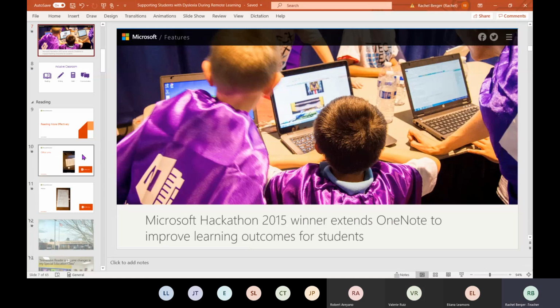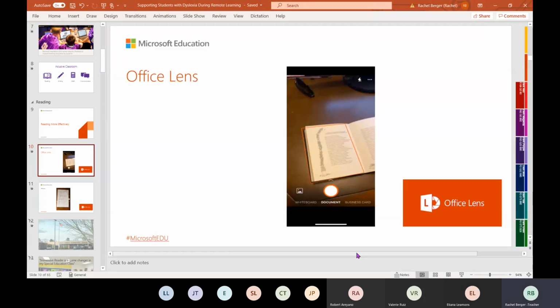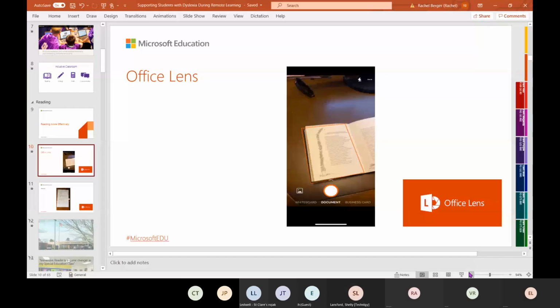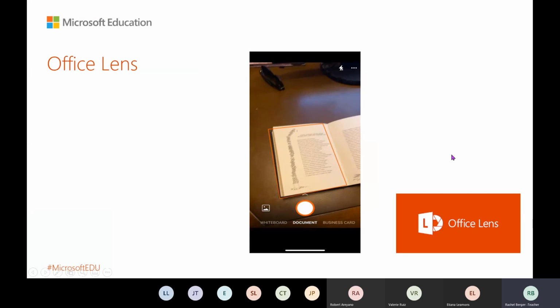Okay, so let's take a look at something called Office Lens. And for those of you that may not be familiar with Office Lens, hang on one second. I want to make sure we enable audio here. I know last time it was a little bit difficult without that. Okay, for those of you that haven't had the pleasure of utilizing Office Lens, this is a free app in the App Store. It's a Microsoft app, and you can use it with an iPad, an iPhone, and an Android. And off to the right here, this little icon, this is what it looks like in the App Store. So here's a video of what it does.